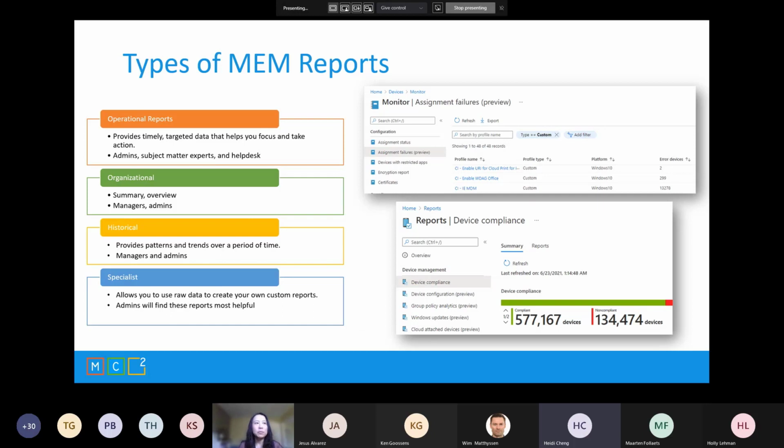So MEM provides one aspect of your environment, and you run the specialist reports, and you combine and correlate that with other data sources or a data lake. And you can have a very comprehensive view of the environment. We will get into these reports in the later slides.